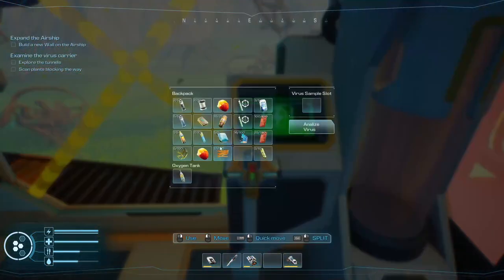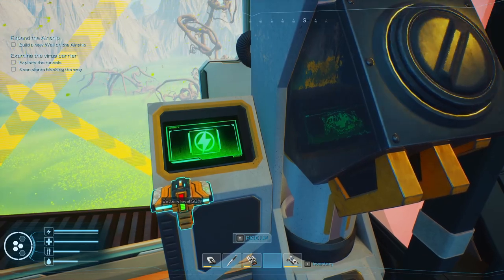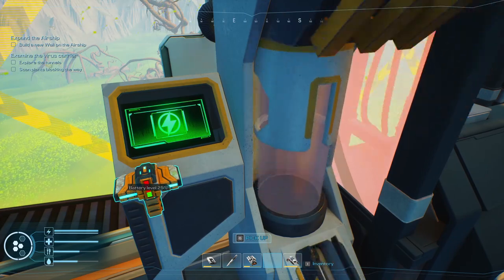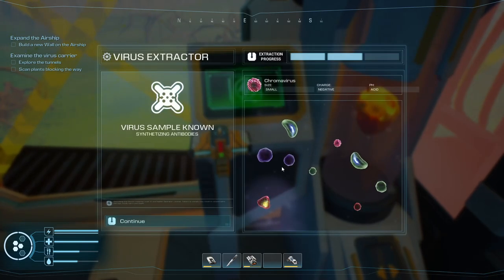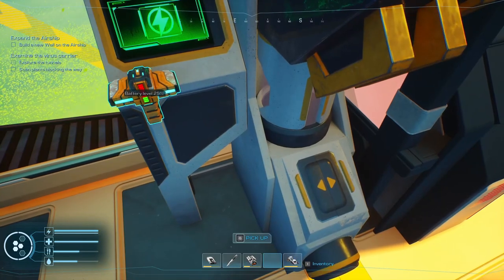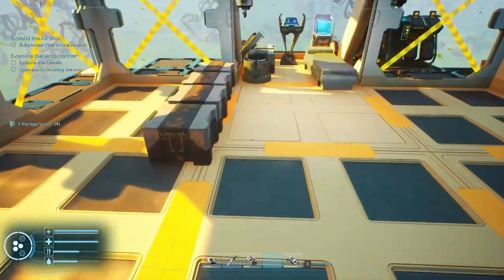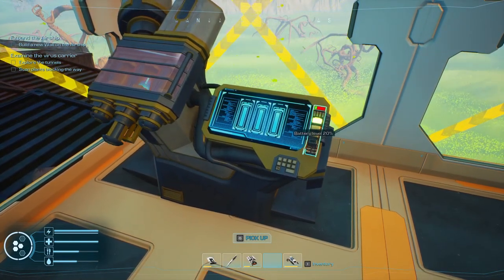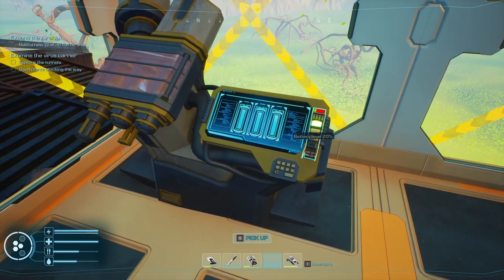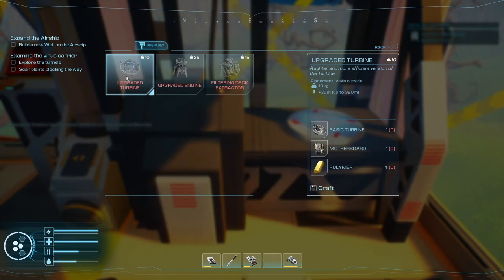So, whoops. Come on. There we go. And one more. The only thing is, the trade-off is this uses a battery. The other one, the fabricator, doesn't use a battery. That's the trade-off. It's a crystal for a battery. Well, hang on, I gotta research the hypothermia booster. And also, now that I've got the upgrade station, what's it gonna take for an upgraded turbine? I need a motherboard and a polymer. That's right.